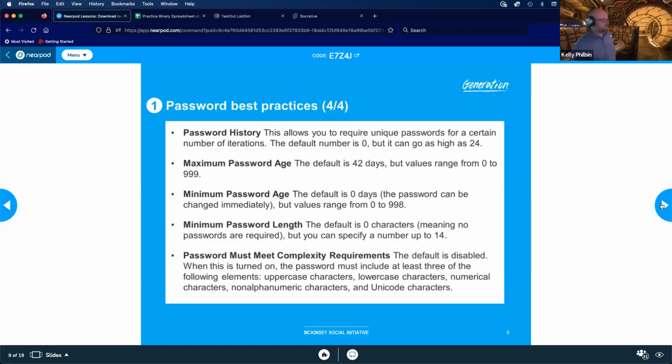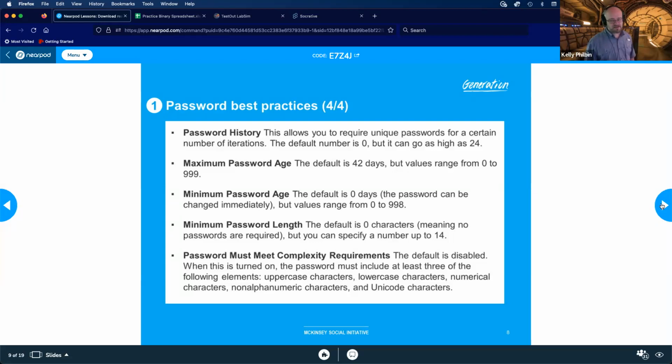So minimum age basically is once you set a password history where it takes 10 different passwords or whatever to be able to reuse a password. Here's what some people will do. They will reset their password 10 times really quickly to get back to their original password. So if you set a minimum age, like 7 days, they can't do it all in one day. It takes a lot longer for them to get back to that password.